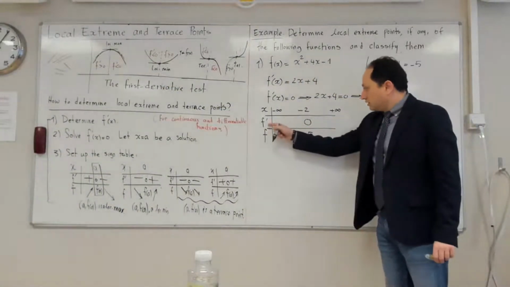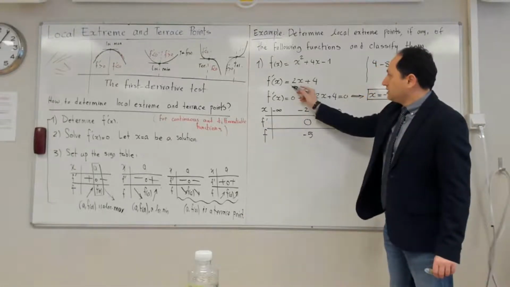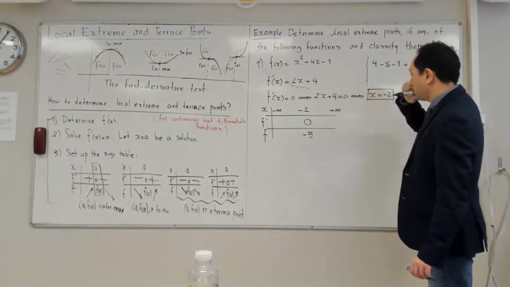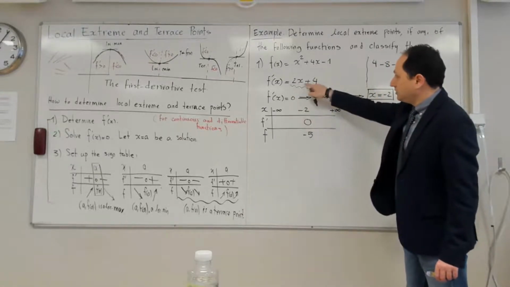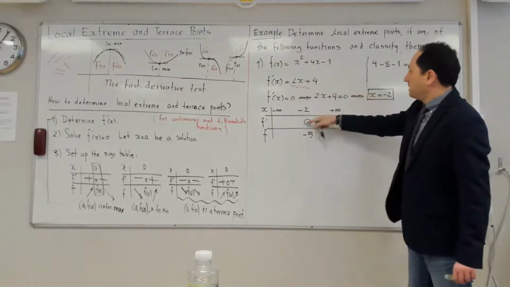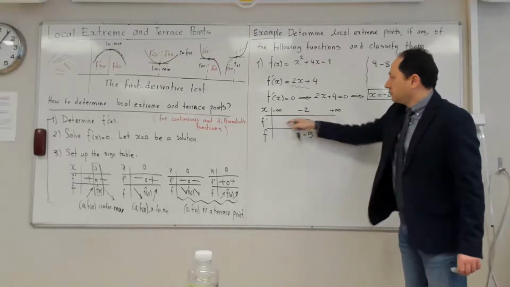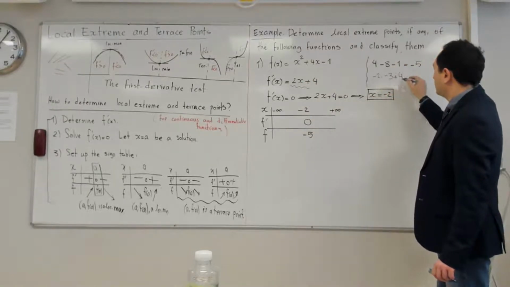You don't need to be confused. This is the row for f prime, and this is your f prime. So you can go to scratch paper, choose a random number, minus 3, and put it in the derivative, because this is the row of derivative. Sometimes I make a mistake myself, I put it here, but be careful. Put minus 3 here, so 2 times minus 3 plus 4.